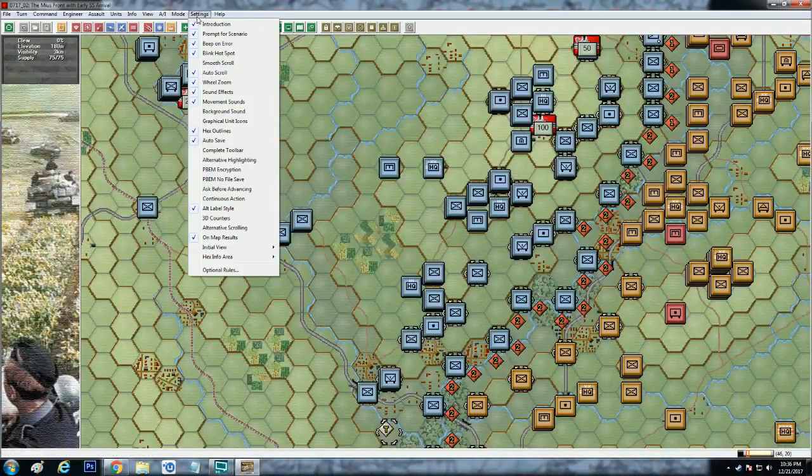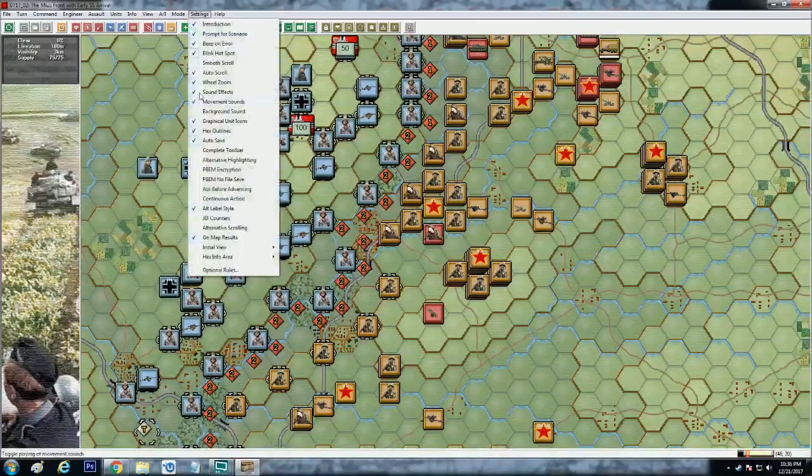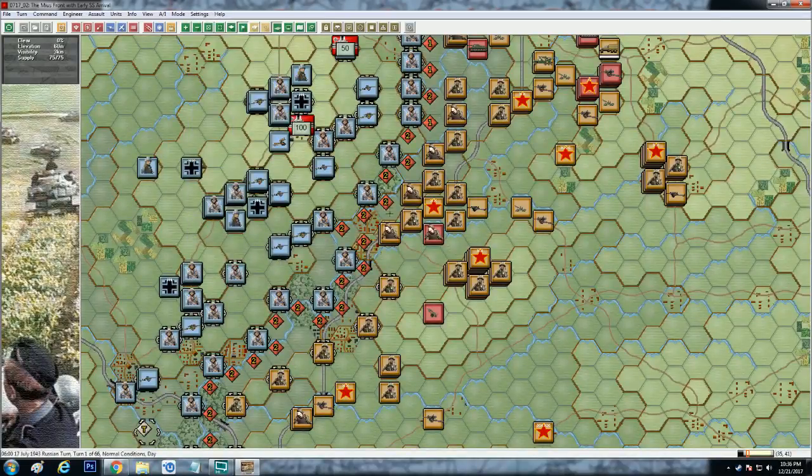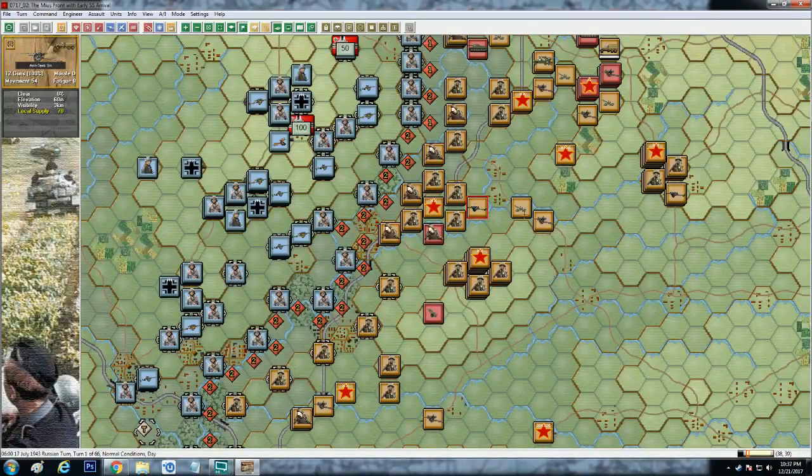Let's look at some of the other options to see if there's anything else I'm missing. Of course, if you're just joining us, we did look at this earlier, but here's what they're calling the graphic unit icons. So the same picture that's over here on their unit card is over here on their counter. So I know that this is going to be a Panzer Grenadier unit, and I know this guy is going to be an engineer or sapper, and these guys are rifle. These guys are going to be engineers. Obviously, artillery, different kinds of artillery. This is AA artillery. But basically they took this picture and put it on the counter.